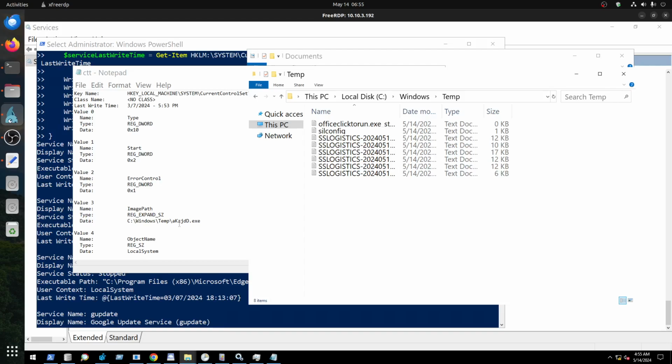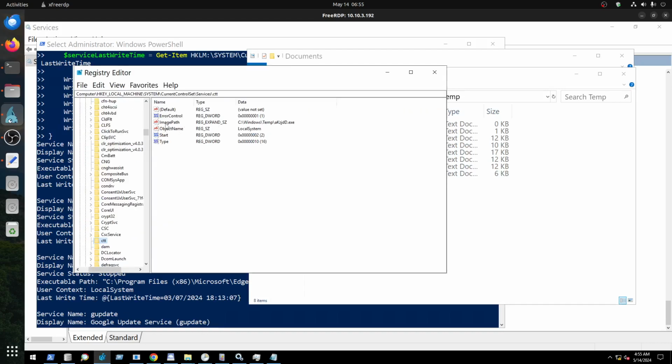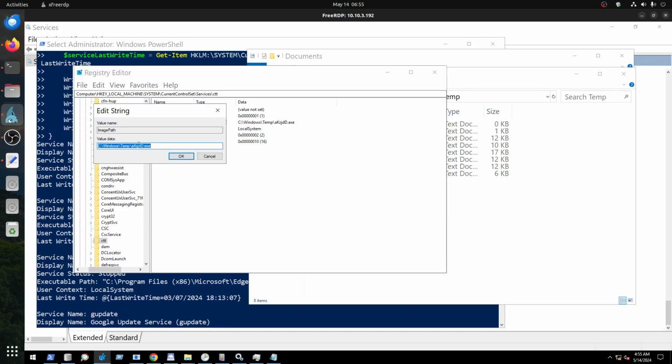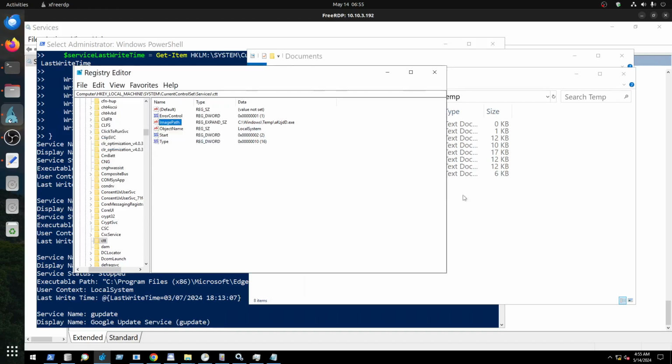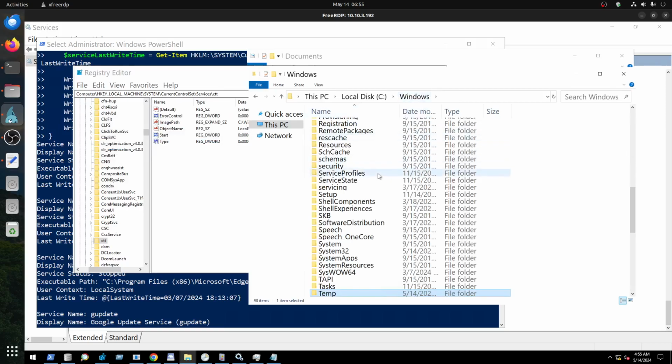It stopped, so no, but it's a file. So is there something, did they remove it or something? Where's the registry? C Windows temporary. Is there another temp?